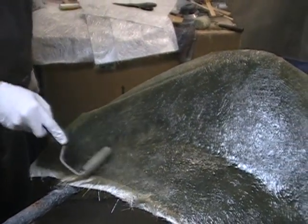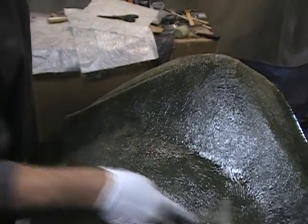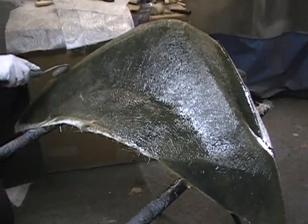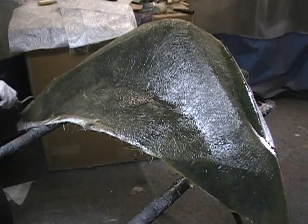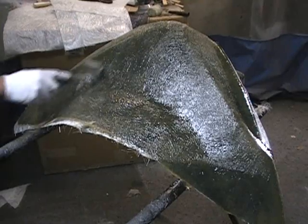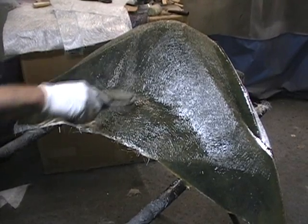Depending on how you mix the fiberglass, you have a working time before it gets hard. So you only have so long before it starts to harden up, and you have to keep that in mind. Outside temperature matters too: if it's hot out, it dries much faster. But for the most part, I just wanted to show you guys that step.